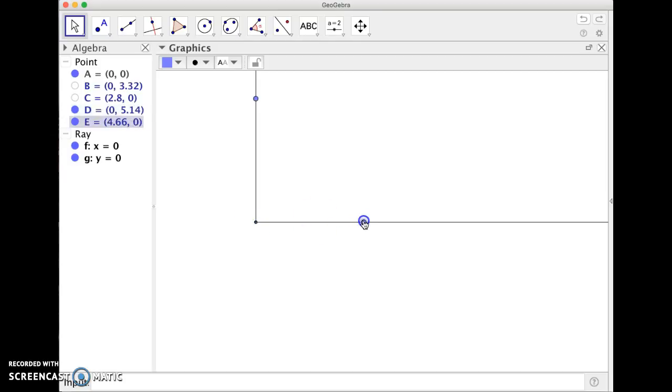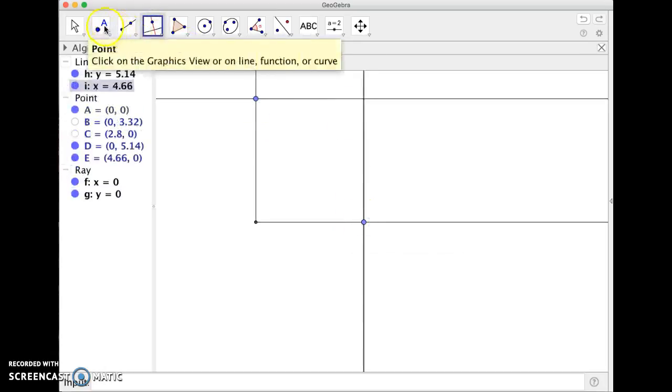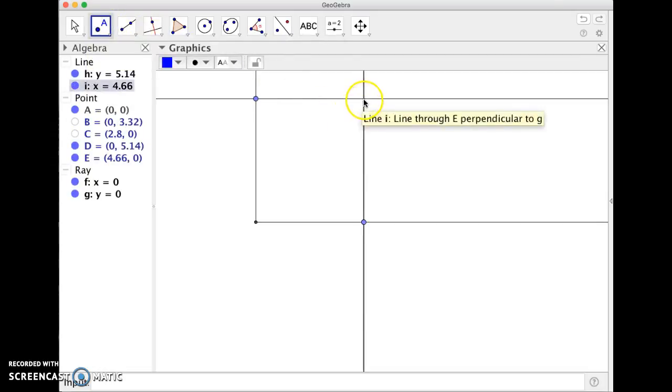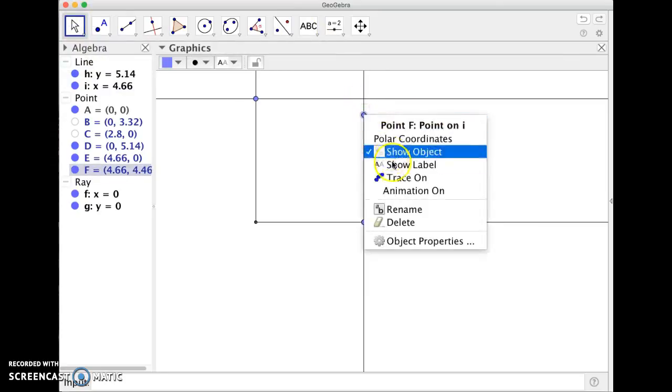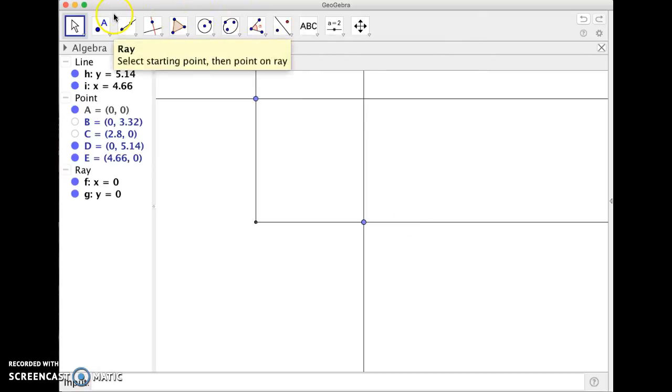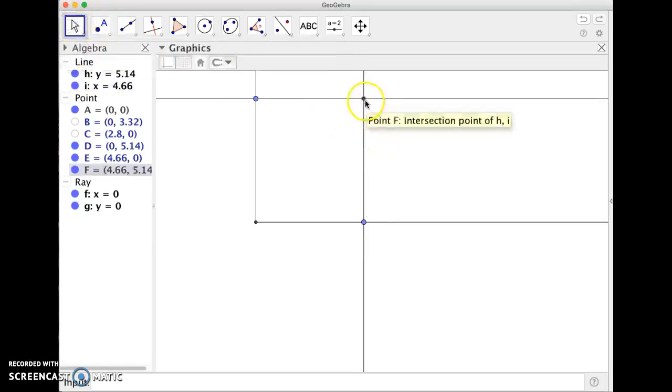Same with this. Now to create the final corner point, I'm going to use the perpendicular line tool and create perpendiculars to each edge of the paper. Where they intersect will be my final vertex. Let's see if I got that one right. I'm not sure I did. No, I didn't. So let's delete that. Let's try again. I want to make sure that that point is at the intersection. In fact, that one is, I can tell already.